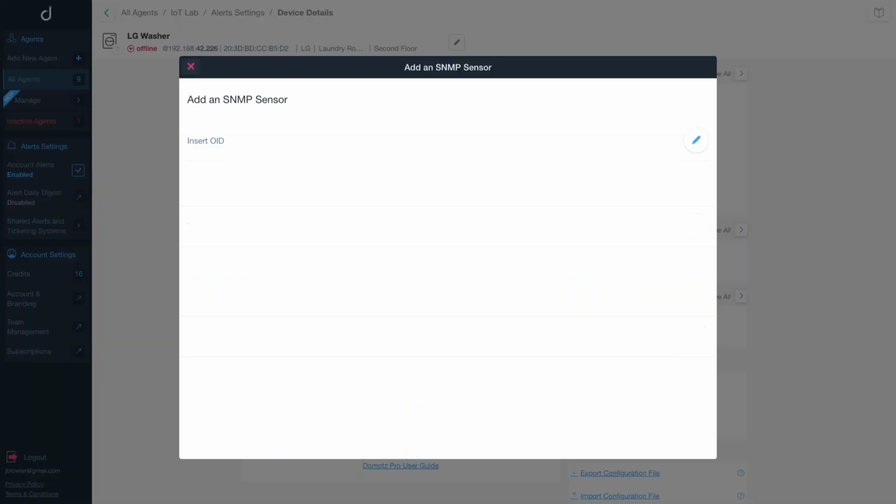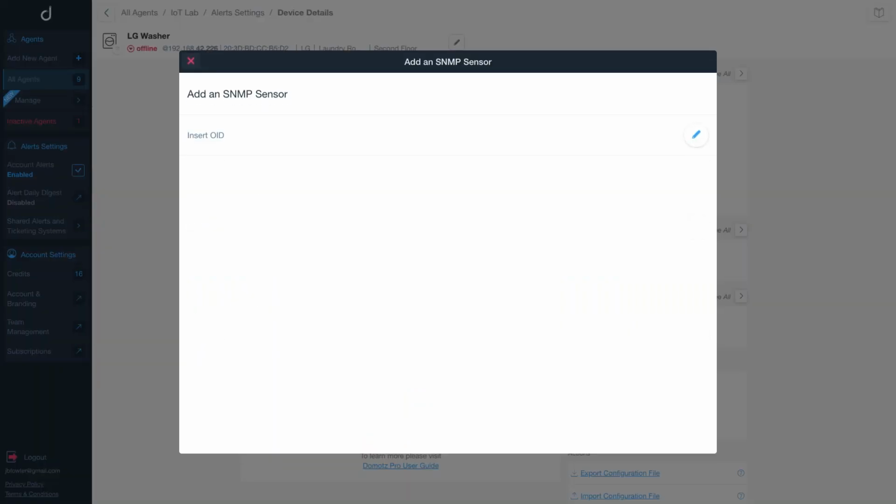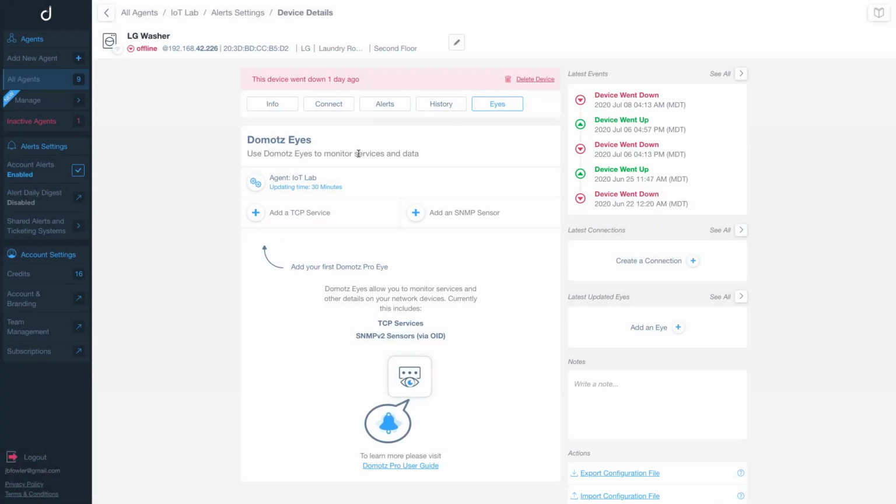We also have this notion of what we call SNMP sensors. I'm excited to tell you, and Giancarlo is going to highlight some of the things at the end when we talk about things you'll see in the near future. But SNMP is a very powerful way to look into devices, looking at things like temperature, and you can even do more detailed bandwidth analysis. You can look at variables. As long as that device has an SNMP server, you can create or add an OID, as we call it, through the MIBs available on that device and set alerts on it. So I look forward to Giancarlo giving you more information about items you'll see in the next 3 weeks, but just as a little teaser there.